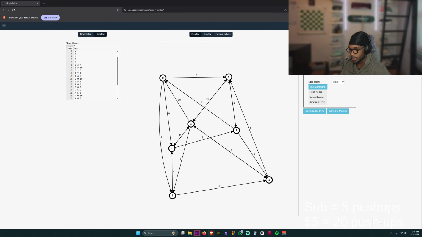Oh, I know. One stop. From 2, we go to node... yeah, from node 2, we go to node 5. Okay.